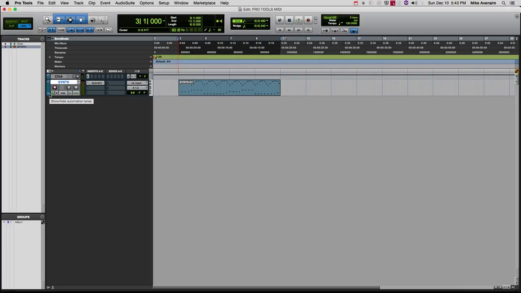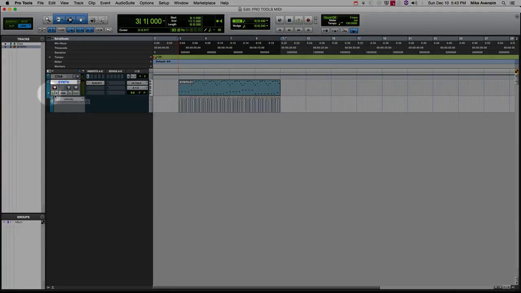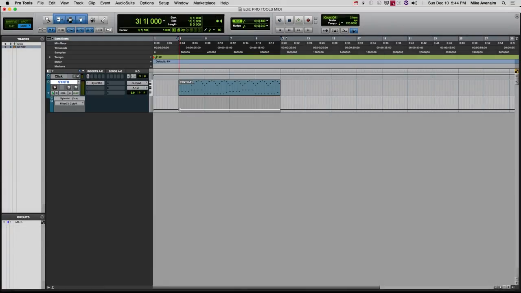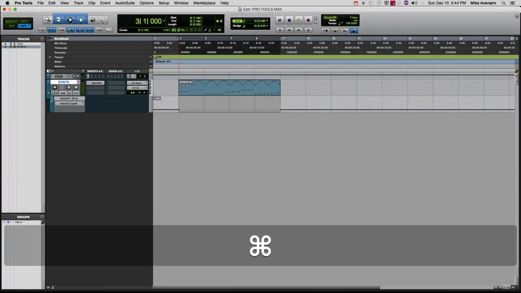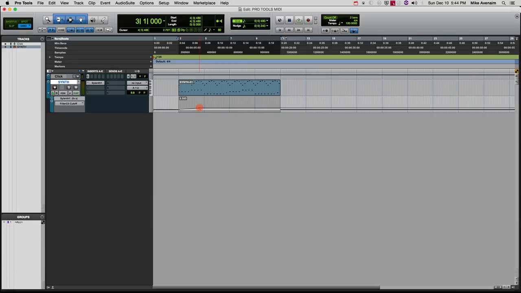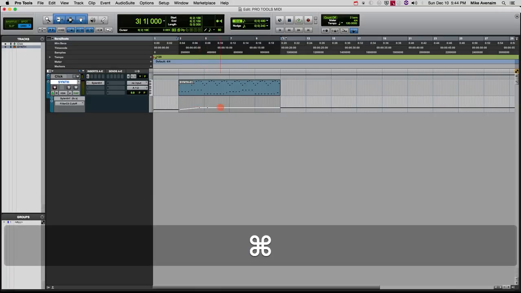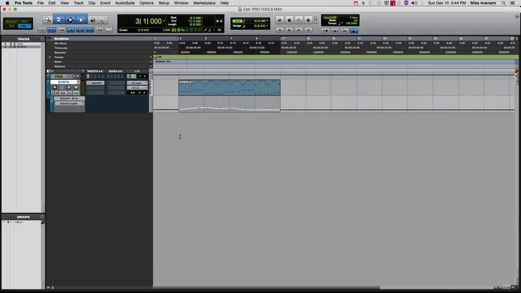Then we're going to go over here and drop that down here. Let's scroll down to synth because this is what we want to automate right here. Now we've got this bar here. This will allow us to automate some stuff in and out. So let's just click some stuff in and get a little bit more vibe from this. Here we go.